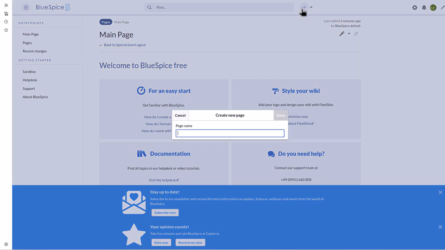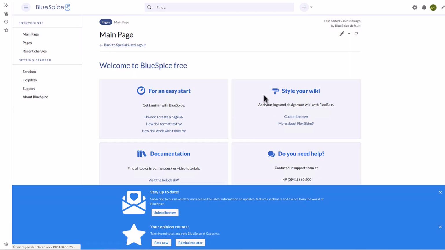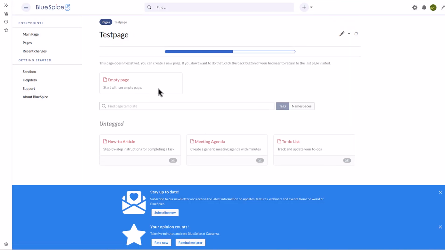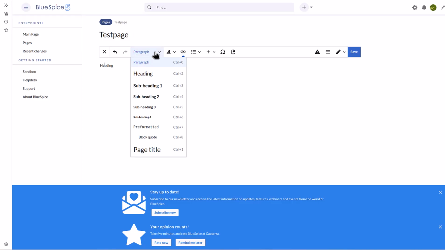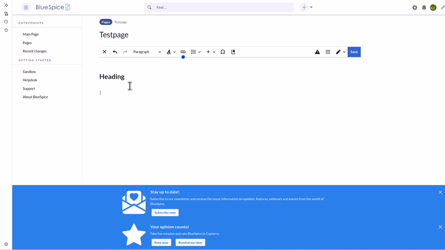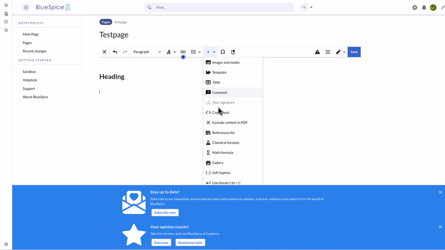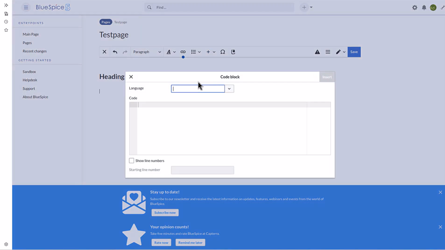Let's create a test page just to test out some features and make sure everything's working properly. All right, we add a heading. Let's just call it heading. Then we add a code block, a short bash script.